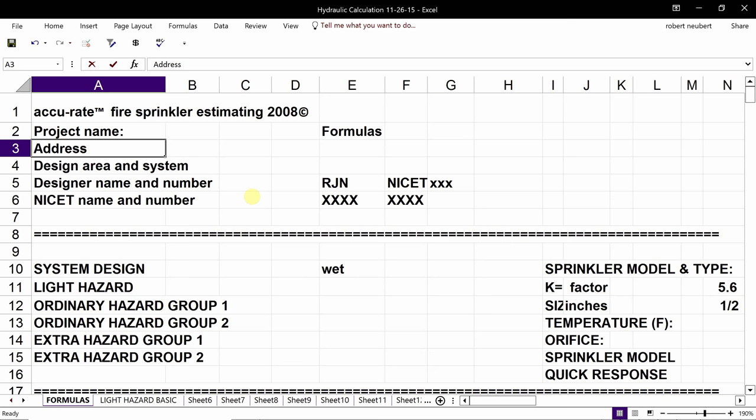You have customers who need answers now. They will call you, give you an address, plans, and work with you about the details. They are the general contractors who have the jobs but need subcontractors. You can assist them by showing you are a professional fire sprinkler contractor worthy of special considerations. With the accu-rate hydraulic calculations and estimating system, you will avoid competing with all those competitors.